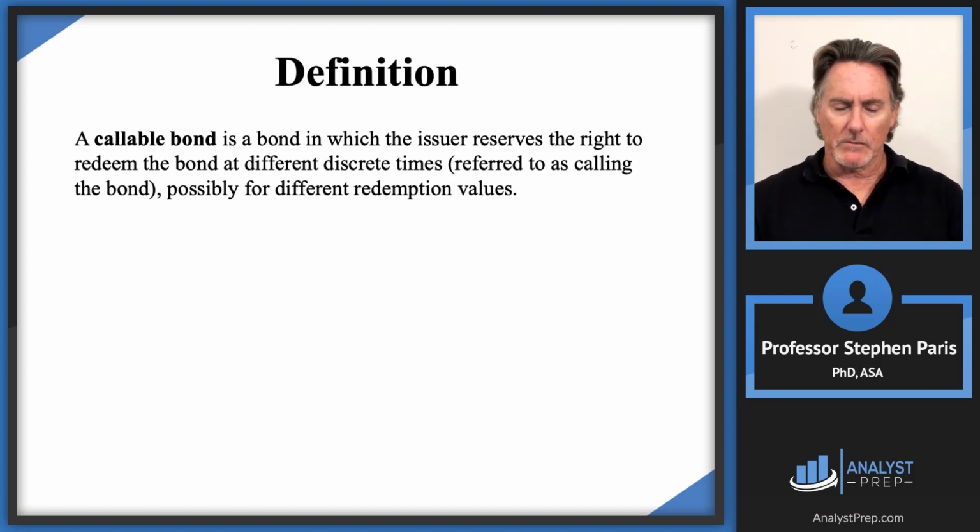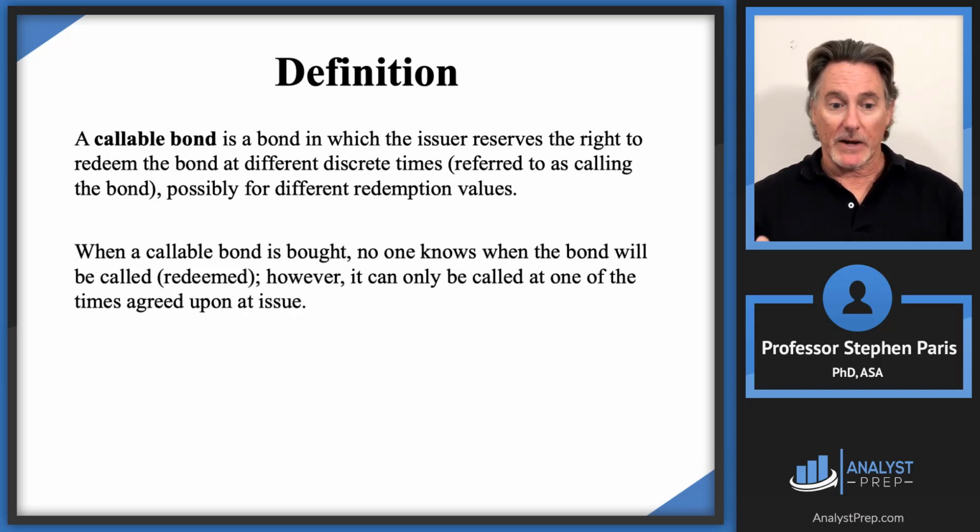If I didn't explain that well enough, you'll see some examples, and when we do some examples, hopefully they'll be more clear. Okay, let me make a comment about a statement I made earlier. When we buy a callable bond, no one knows when the bond is going to be called or when it will be redeemed. Once the bond is called or redeemed, they pay us the redemption value, and their obligation to us is over. It's like they paid off the loan and there are no more payments they owe us.